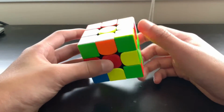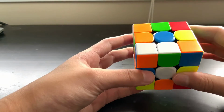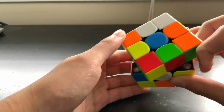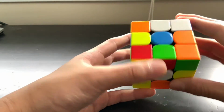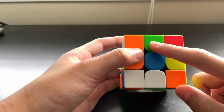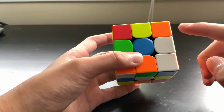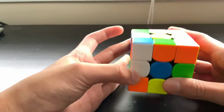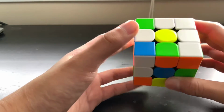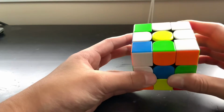So like this. The third position is also really similar to the second position. The second position was like this, and the third is just rotated so that it's at the bottom instead of on top. And we can do the same thing. We can rotate it either to your right or to your left. It doesn't matter. Just make sure that when you move it up, you don't replace something that you need.